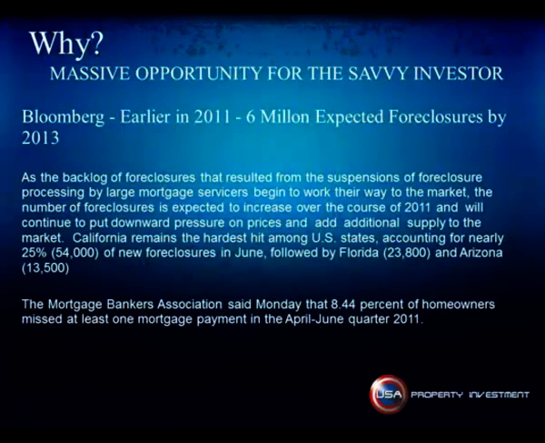What also happened over this time period, since about 2007, when the whole crisis began, there have been about 3 million foreclosed homes go through the system in the USA, which is a lot of property. And they expect it to reach a total figure of around 6 million by 2013. So that means we've got about 3 million homes that still need to go through the foreclosure process over the next 2 years. That means we've got about a 2 or 3 year window to take advantage of this particular situation and be able to buy these homes at such cheap prices.